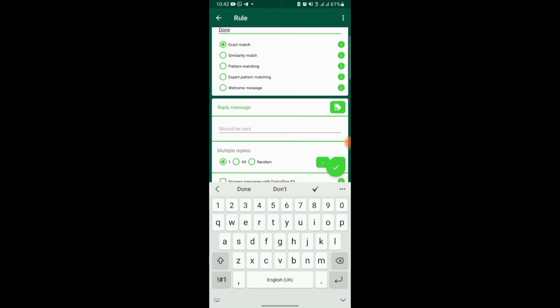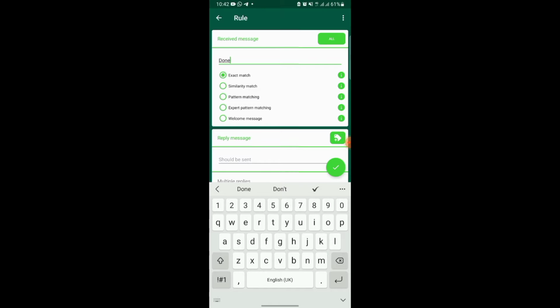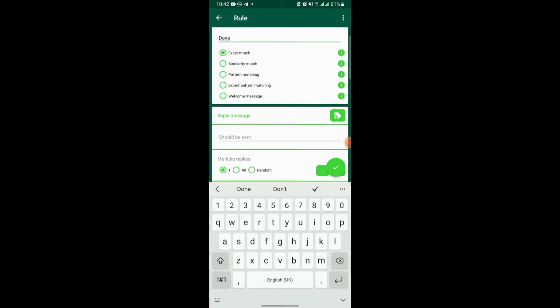Once anybody on your WhatsApp or WhatsApp Business sends you "done", this is the message you want to be sent to that person automatically.